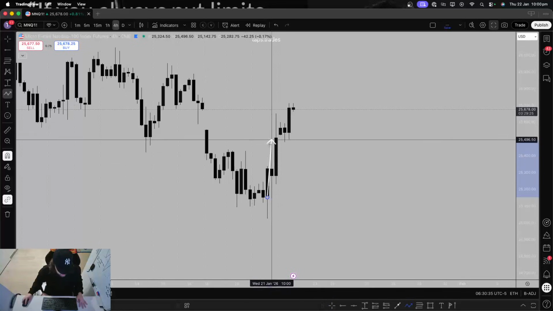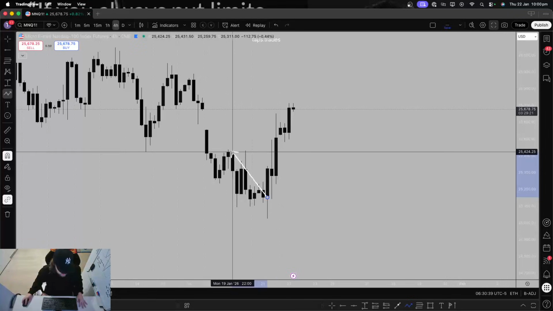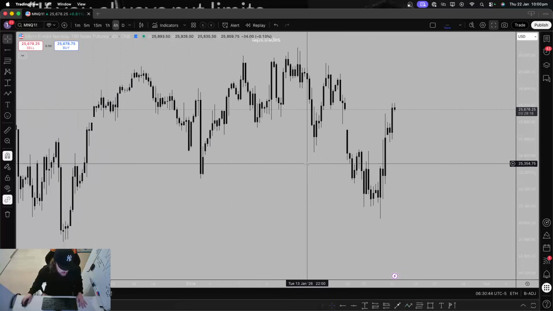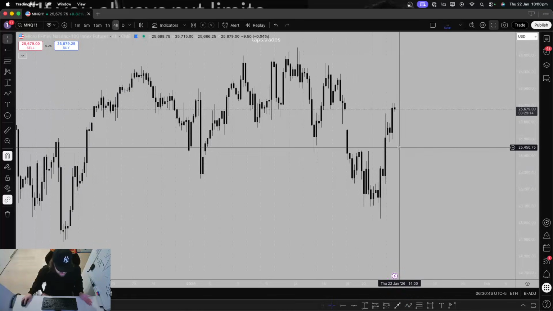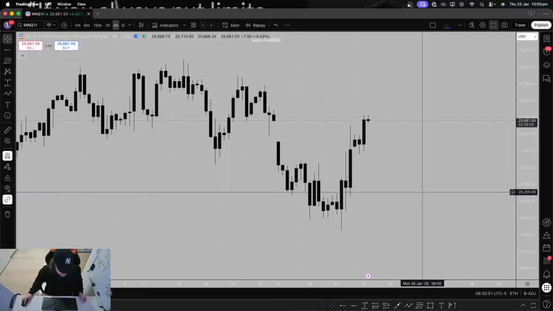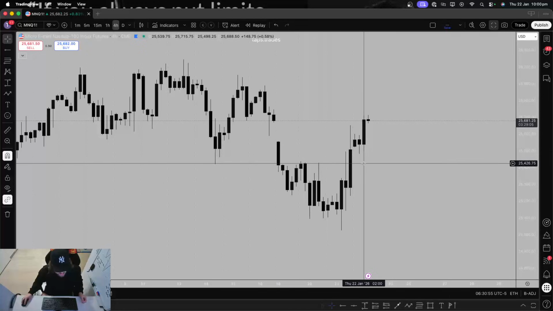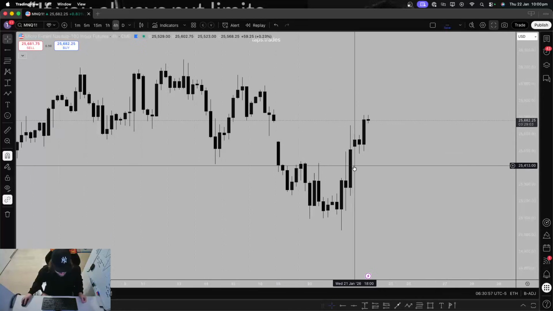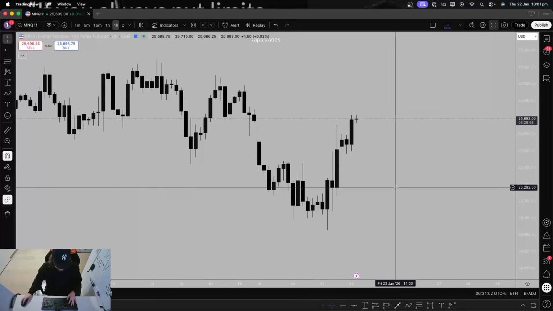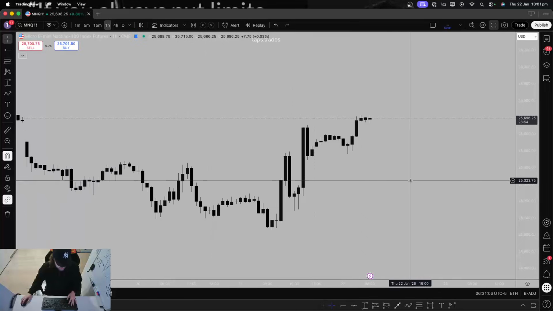So we can very clearly see that price is now breaking above these previous highs. This is now indicating that we actually might be in an uptrend. Now it doesn't mean we can't move back down again, but if you're just looking at most recent price action, we can see that price has broken these highs. So that could mean that if price breaks above this level, maybe we can even go down to the 60-minute time frame just to get a bit more of an understanding.